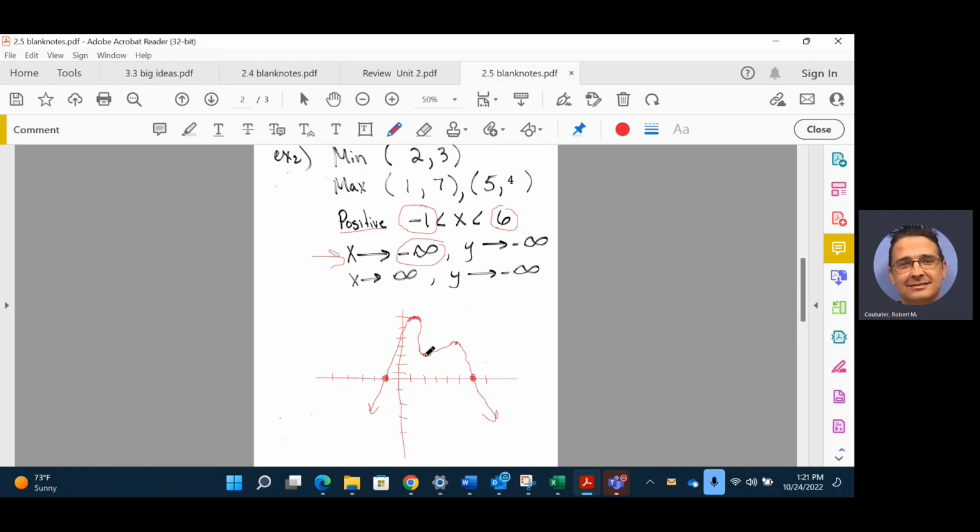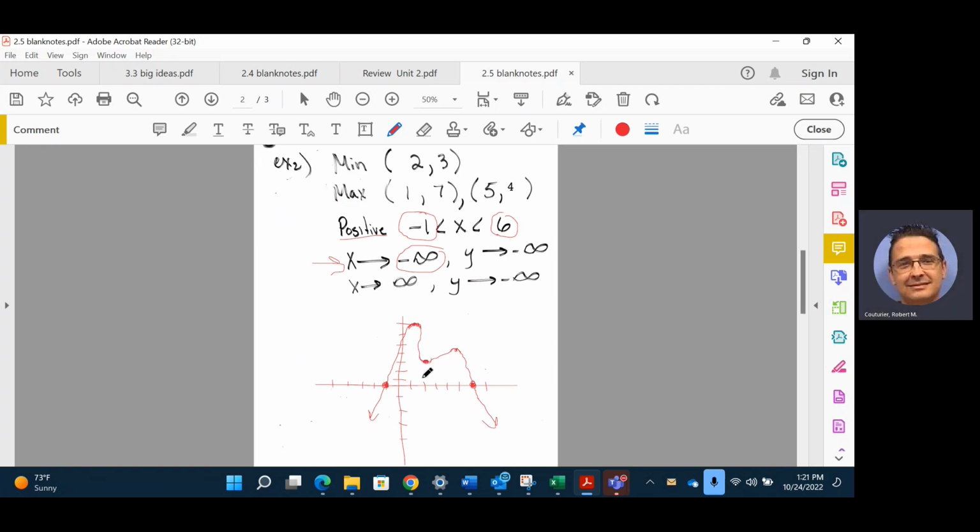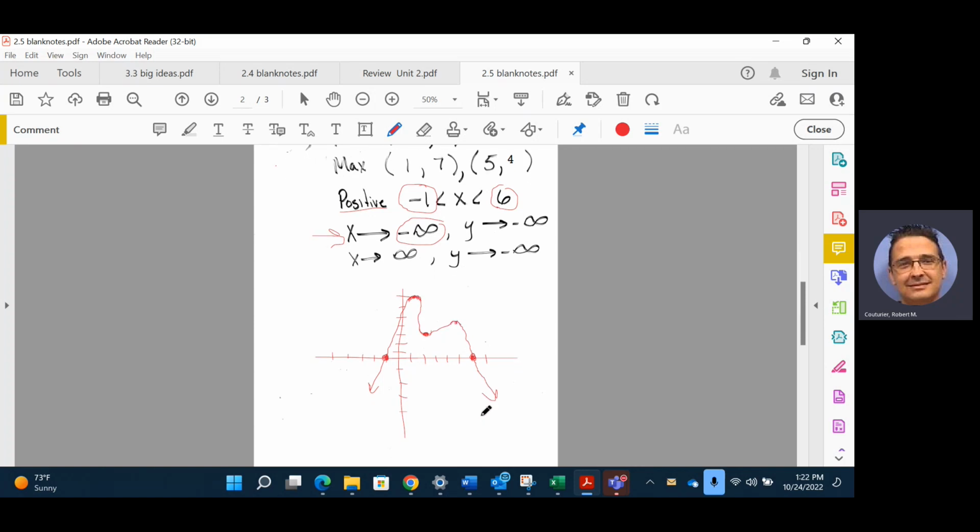Oh, is this, like this one up here was symmetrical? Is this symmetrical? Is there any line we could draw, a vertical line, cut it in half, and then make a mirror image so that one side is exactly the other? No, this is not. There's no way to do that. It's not symmetrical in any way, shape, or form. It is continuous because we made it that way with a solid, nice, smooth line. But it's just something that we did. Okay, notice that was not information given to us, but that is something we can look at. You can tell that just from these key points, you can tell this is not a symmetrical line.